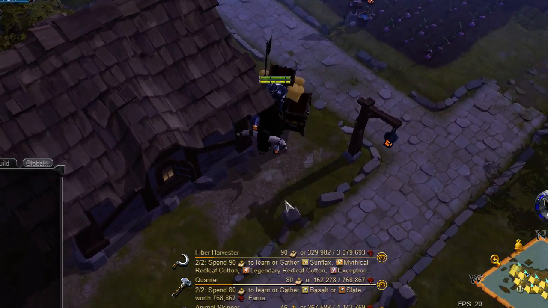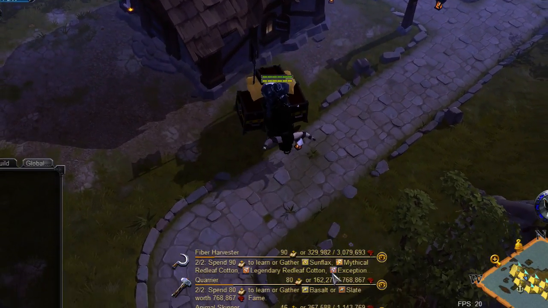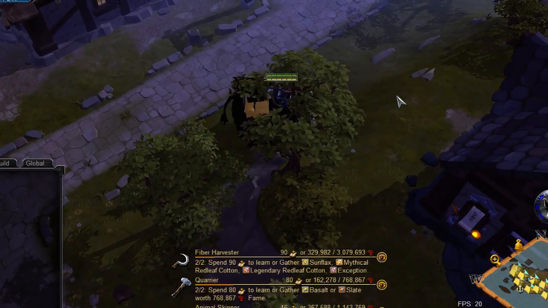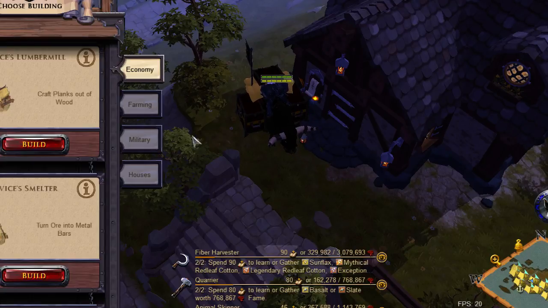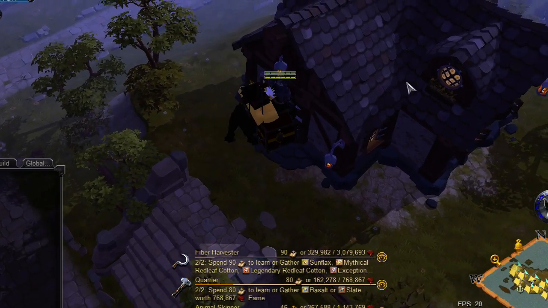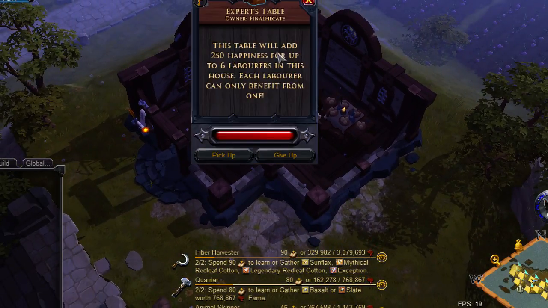So what I did is I farmed a bunch of materials, then I bought some stuff, like a table. I bought a table for, I think it's right here, this house, because I wanted to see. I heard that the table is made in these buildings, where you have to craft something. I forgot what it was, and it takes like a week to get those things. So I made a nice table for our future friend. This table will add 250 happiness for up to 6 laborers in this house. Each laborer can only benefit from 1.